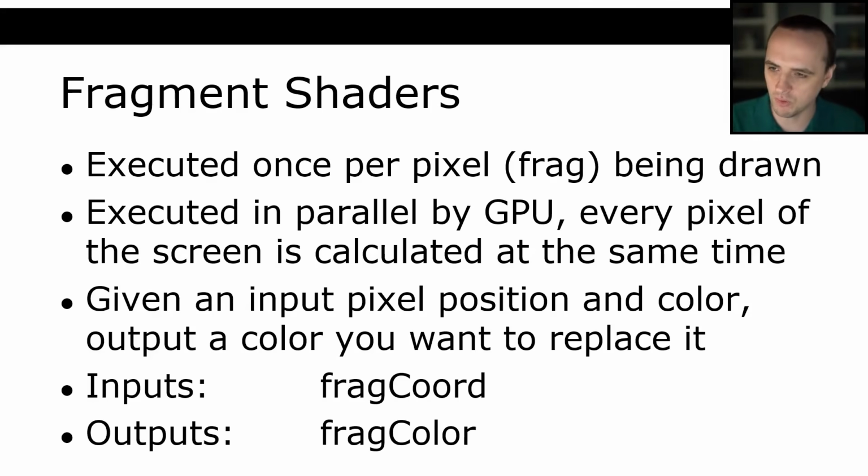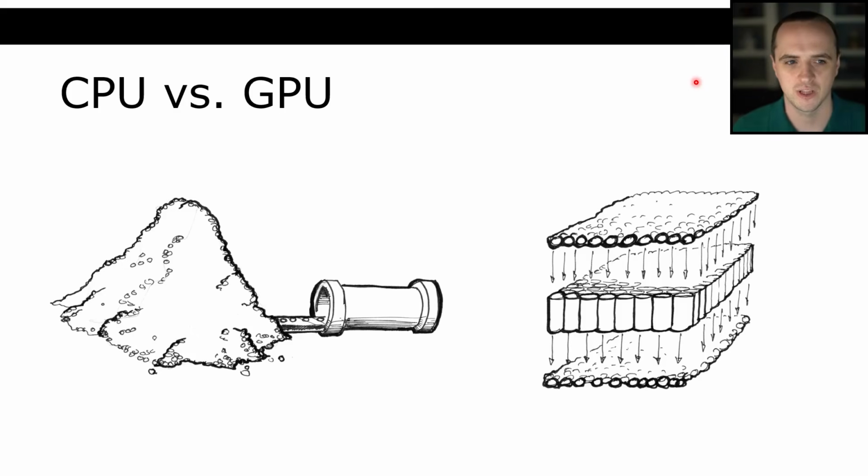Now, there can be more complex fragment shaders with more complex inputs and outputs, but in this course we're dealing with the basic type of fragment shader. And again, the whole point here is that the CPU would be outputting one of these paintballs at a time, drawing the whole screen sequentially, versus if we write a shader program and send it to the GPU, then all of these inputs will be processed into all of these outputs at the same time, and we get a much, much faster graphical running program.